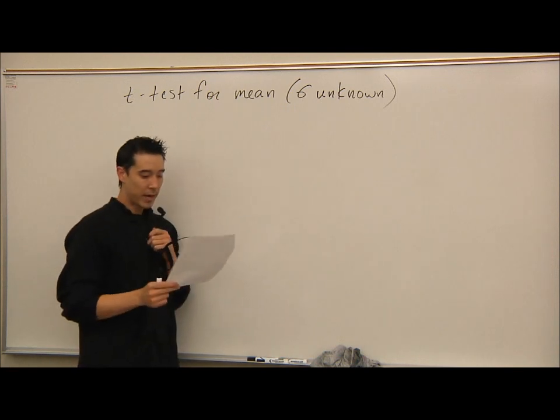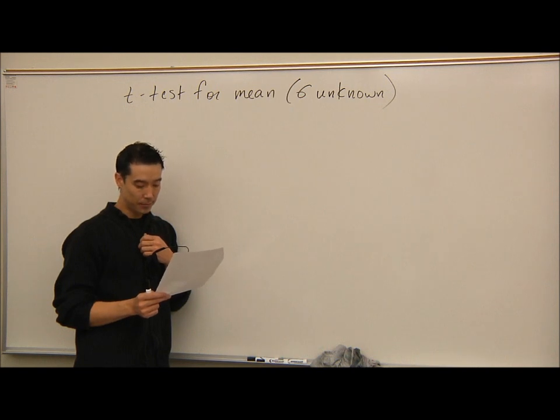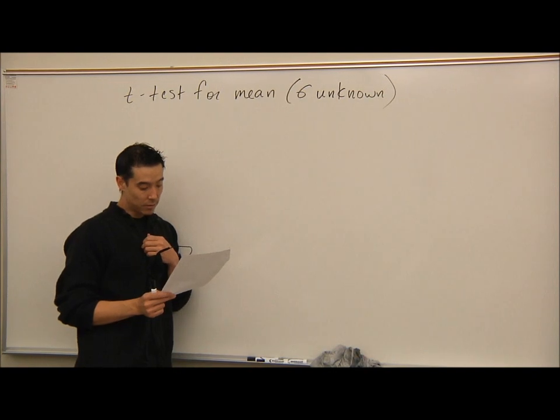Okay, here we go. The manager of a car rental agency claims the average mileage of cars rented is less than 8,000. A sample of 5 cars has an average of 7723 with a standard deviation of 500. At alpha equals 0.01, is there enough evidence to reject the manager's claim? Assume that this is normal.